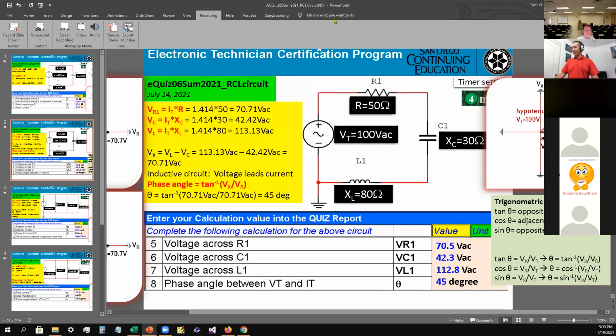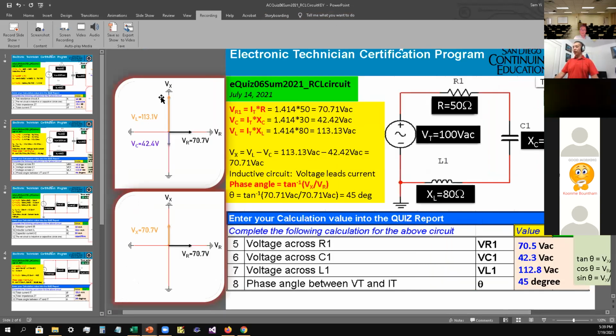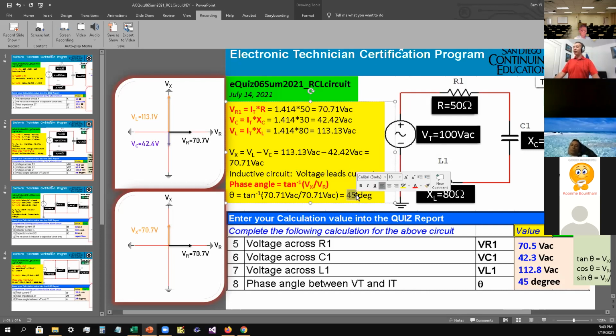You gotta remember what quadrant. Yeah, just quadrant. You just have to think about it, you look at the two, right? You look at whatever in the VX, which one is greater, and that would be the total, it would be more pointing upward toward the VL. And that's why this one stays, this one by 70.7. So therefore, this is more of an inductive circuit. And we know that inductive voltage leads current. So therefore, the angle is going to be positive, because they say lead is positive. Anything that is lagging, then your angle would be negative.